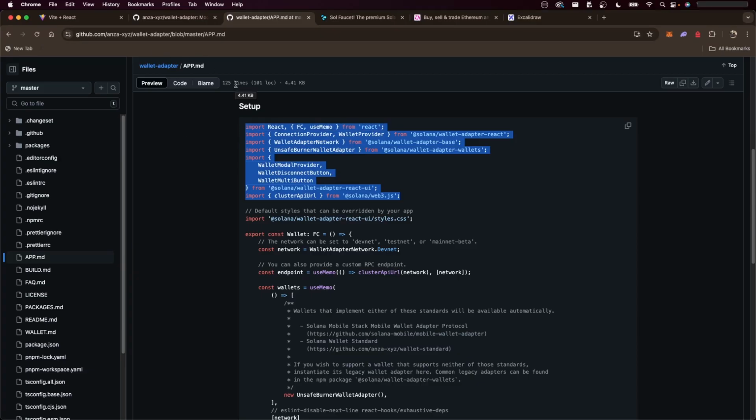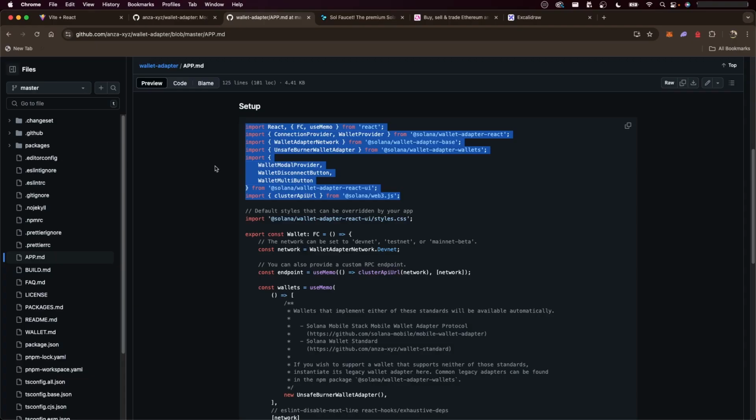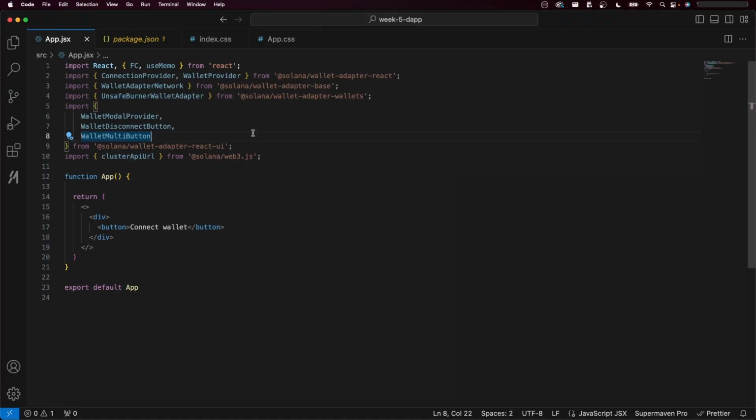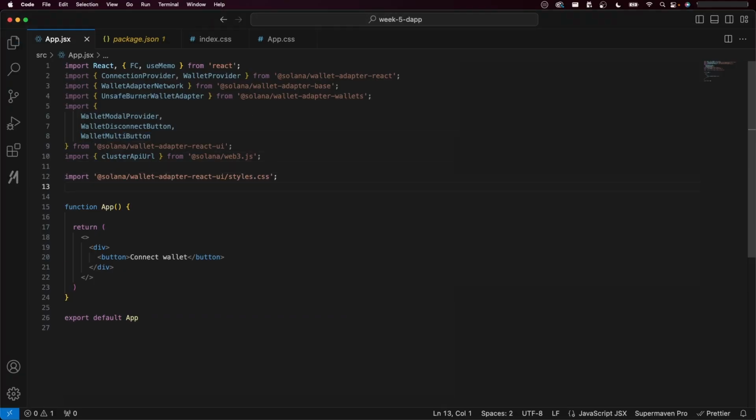We will do this very often when we reach React. We will use a lot of external libraries. Today, we are using the Solana wallet adapter library. And these are the imports that we're going to add. This will import a bunch of components. We will see them very soon. This will import all the styles required. So make sure you also import the styles at the top of your application.